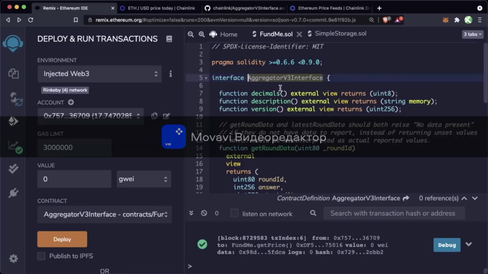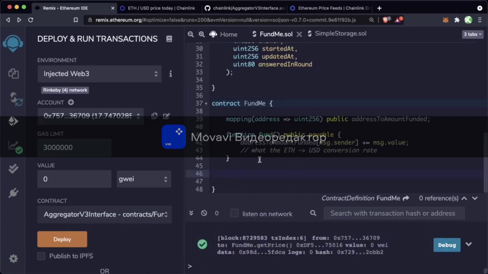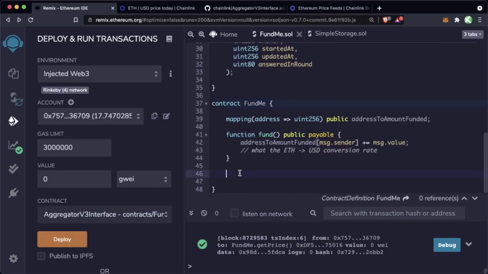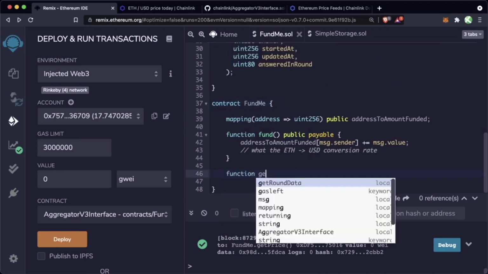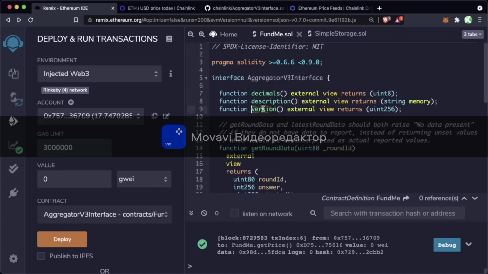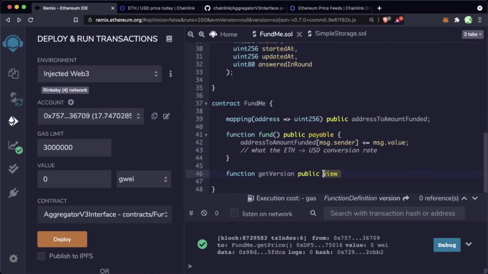So how do we actually work with this contract here? To interact with an interface contract, it's going to work the exact same way as interacting with a struct or a variable. Let's define a new function called getVersion, and we're going to call this version function on this other contract. So we'll start out doing function getVersion public. Remember, it needs to be a view since we're just going to be reading this state, and even in the interface, it defines it as a view returns. So we'll even grab this whole bit right here.